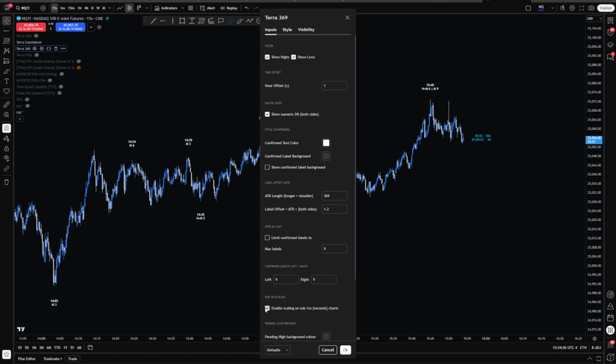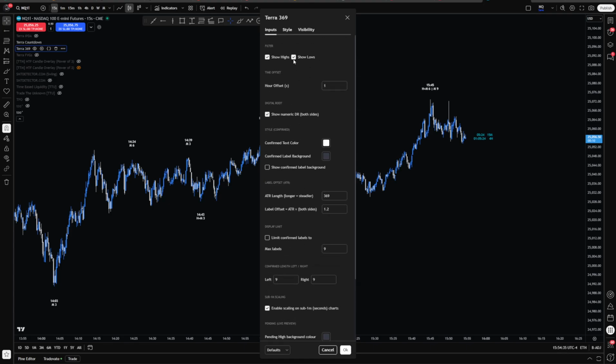where is it? There it is. And I can see all of the 15-second ones, but this feature will filter them out and just keep it a little bit cleaner. I find the 1 minute is the optimal one to use, and to go down to the 15-second when I've got my 1 minute. So I may get a 1 minute time. I'll go down to the 15-second, look for my entry, and I'm waiting for a 1 minute time to show up on the 15-second chart so I can enter. That's just how I do it. It's up to you.